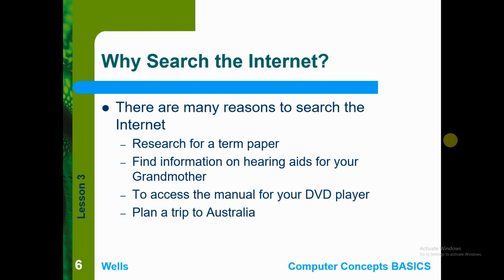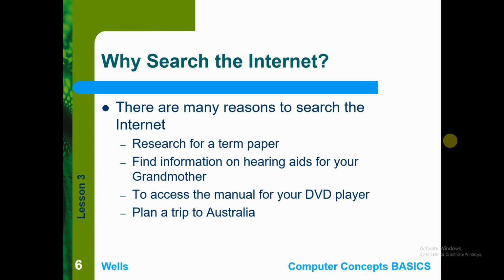So there are many reasons that we use the search engine while we use the internet and doing our research, not only for educational purposes but also for other uses. We have some examples, like a term paper. If for example we would look for reference notes and other articles related to our study, we use the search engine to look for them on the internet. So we also have finding information on hearing aids, not only for our own use, for example for grandmas, their specific medical needs can be researched online.